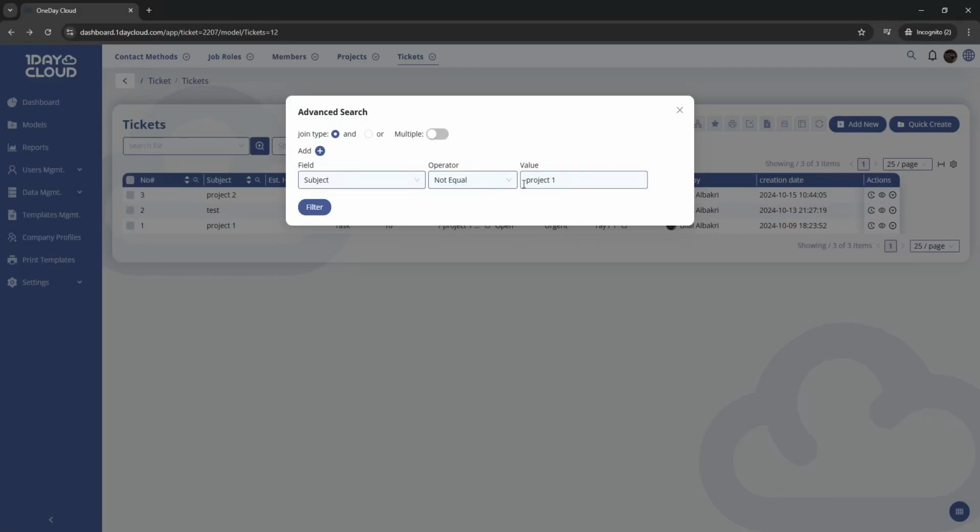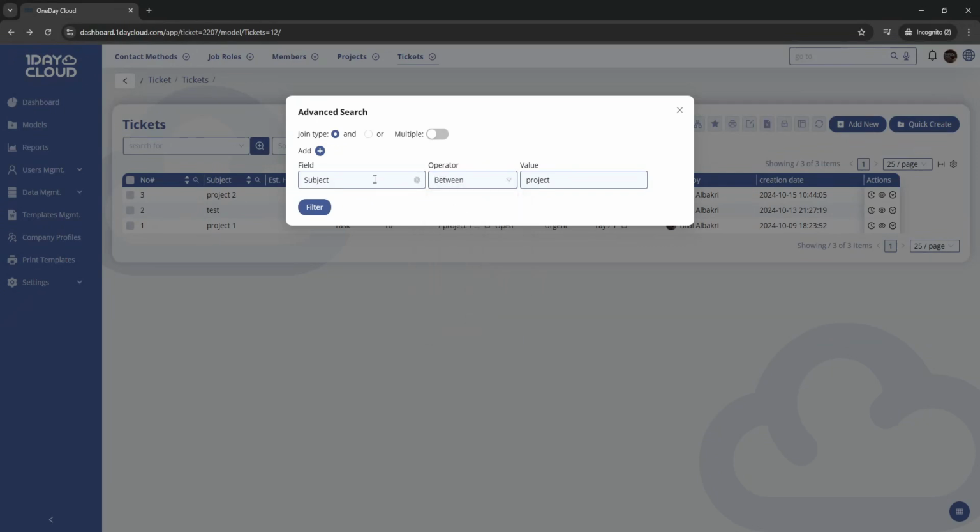Not equal, that means you have to say it's not equal to project 1 to work, which means it has to be the exact same value for equal or not equal. Like, that means project is enough because it just has to contain some of it inside of it. Not like, the reverse.